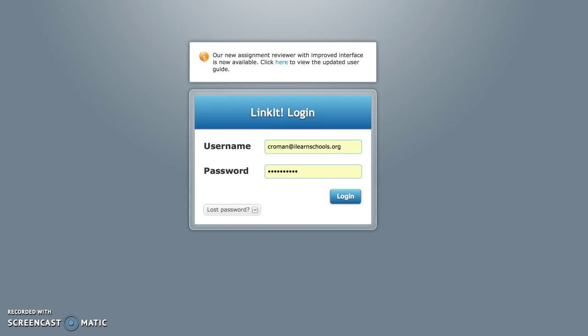Now, when are you going to be working with these groups? We're going to combine the independent and guided reading time so that you have 23 minutes each time you meet with your classes to work with one group. So you're going to work with one group each time you meet with your classes for a total of 23 minutes instead of the 2 groups that you typically meet with now.